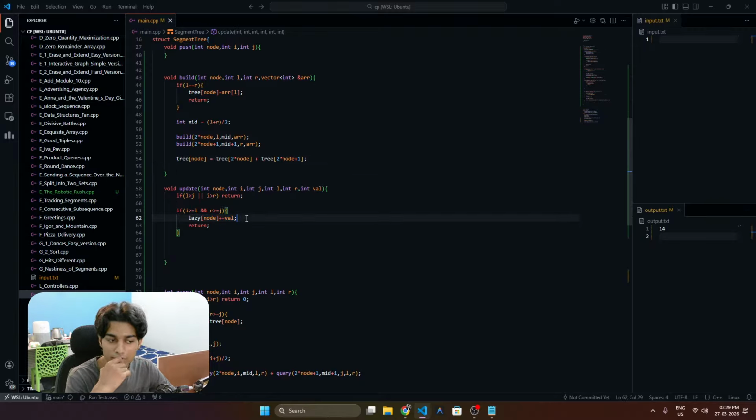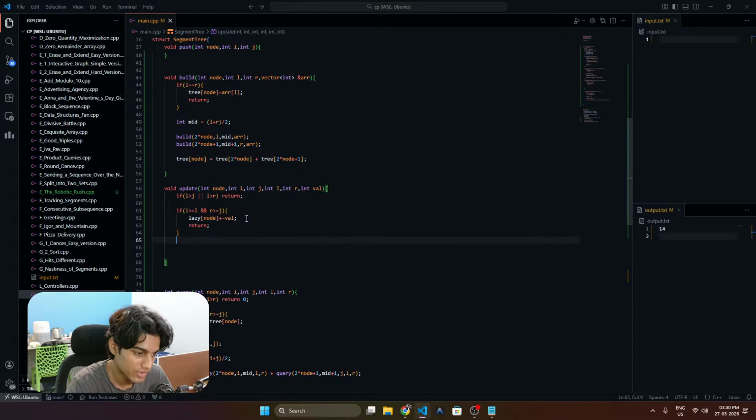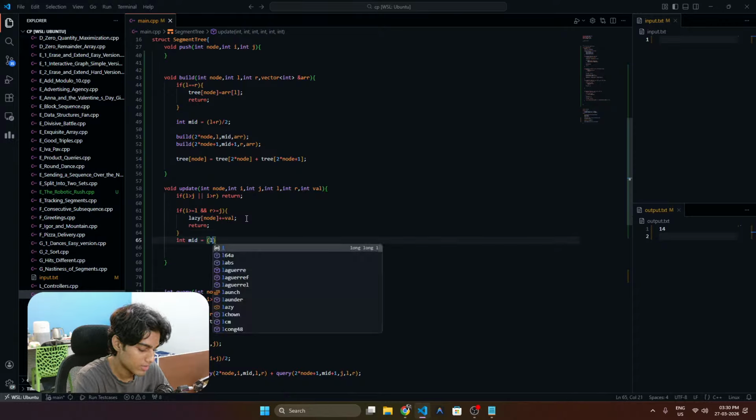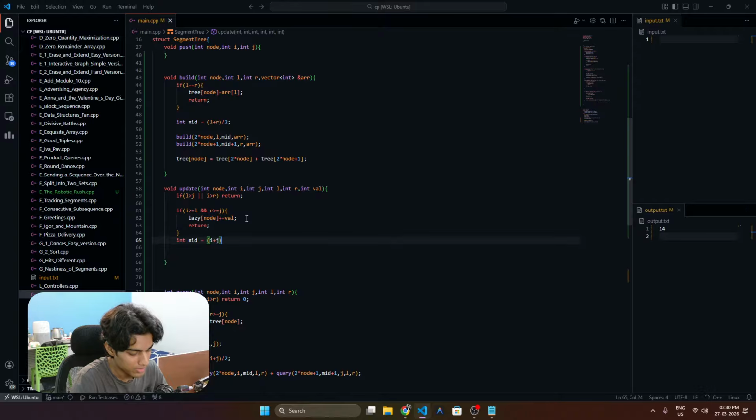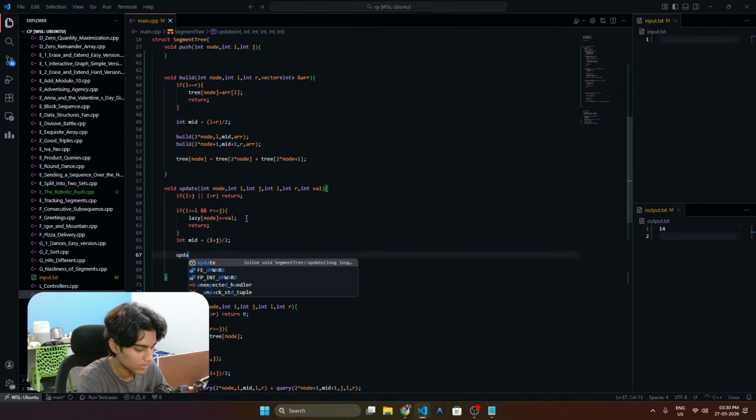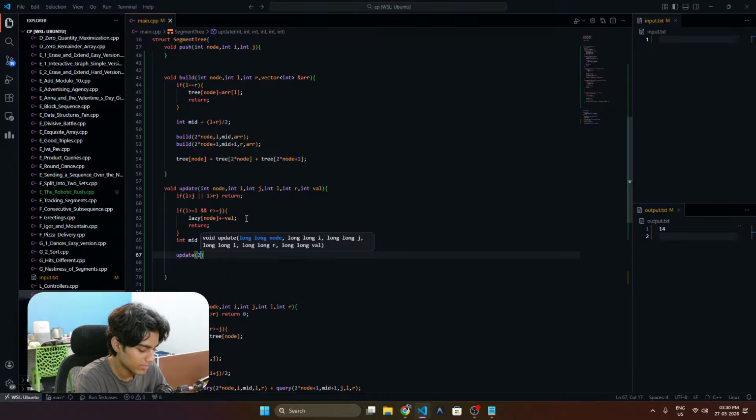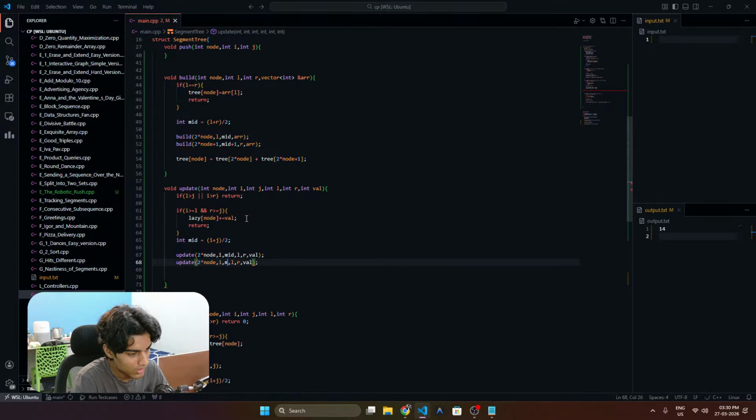Should I change the value of a tree? Because for this condition, I think I'm good. Then I can go to mid, which is i plus j by 2, and I can update for 2 into node, and I can go from j to mid, L to R with the same value, and here I'm going mid plus 1 to j.